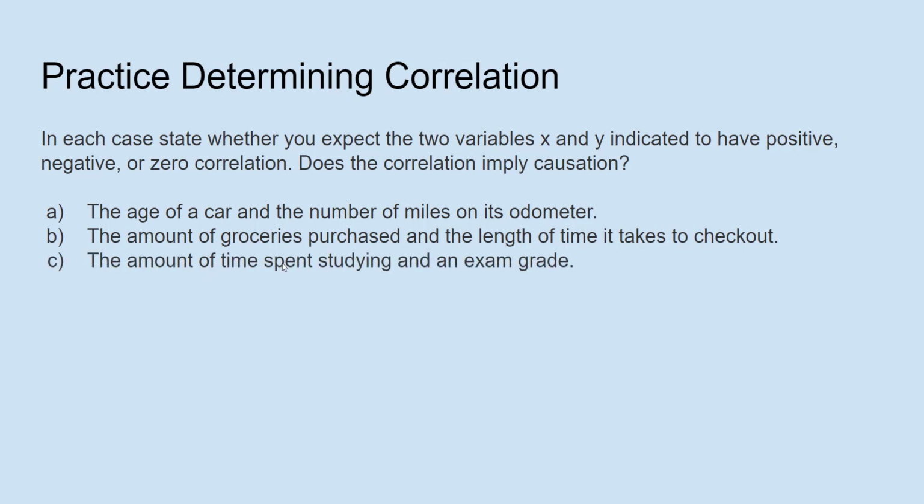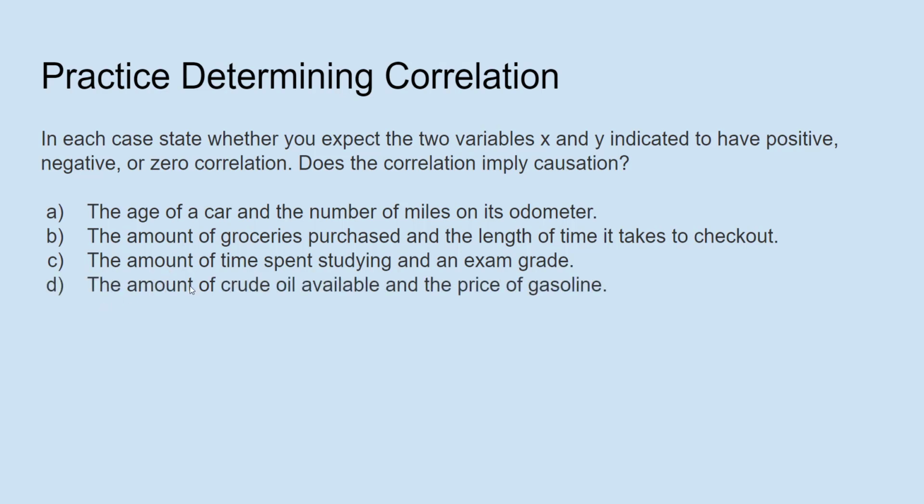The amount of time studying and an exam grade. While students may not suspect this, teachers see this repeatedly as a positive correlation. So when students spend more time studying or spend more time in MyLab Math or Alex doing math, then their grades tend to increase. While this is a bit different on the extreme values, overall this is a positive relationship. For these first three, especially B and C, we would suggest that there is a causal relationship between the two variables.